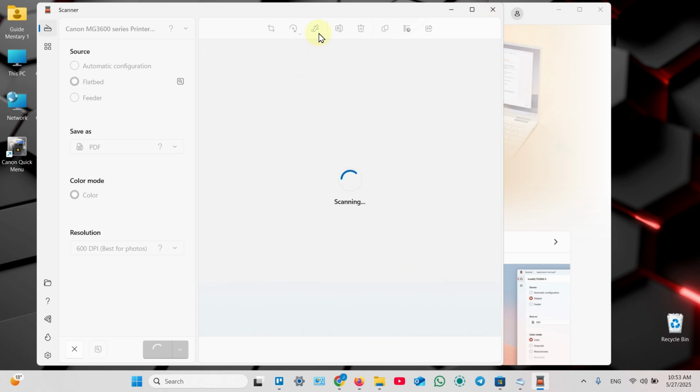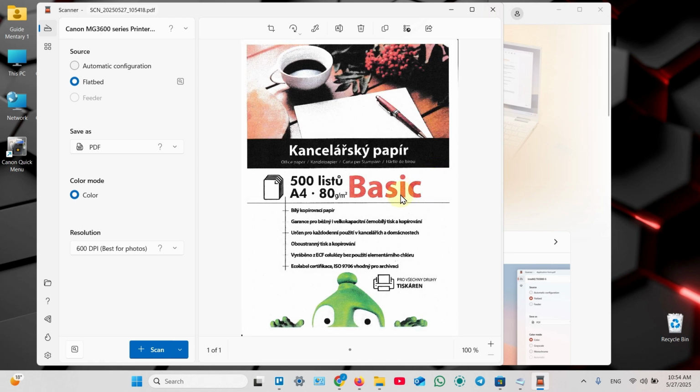Very simple. And after scanning, as you can see, you can mark up, add text, rotate, crop pages. Actually, everything you need in one window, without the necessity to walk around an outdated 2000s interface and so on. But if you are a computer geek, you can dive deep into the Canon application, but I prefer to use something simple. Or if I need professional tools, I prefer really professional tools like Adobe Acrobat or VueScan. So yes, I paid for them, but they are much better than any Canon software for the purposes of scanning.